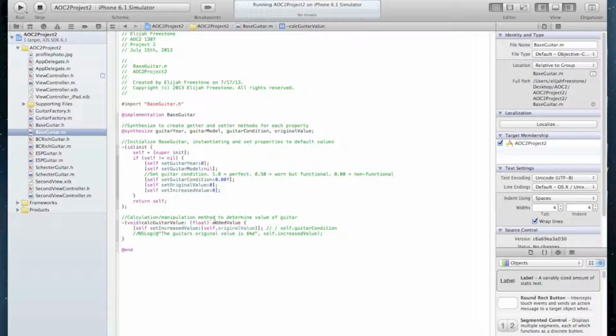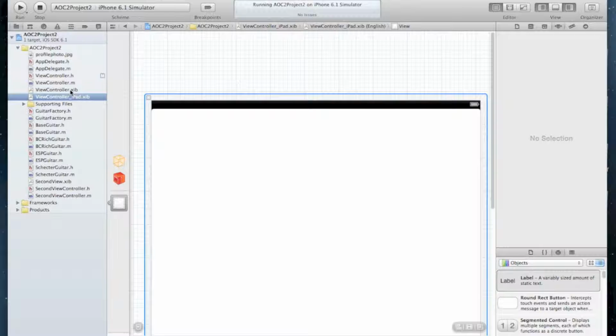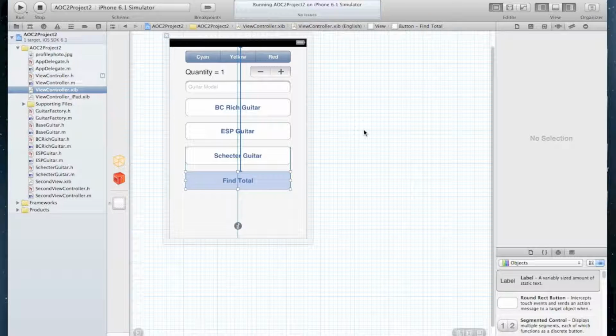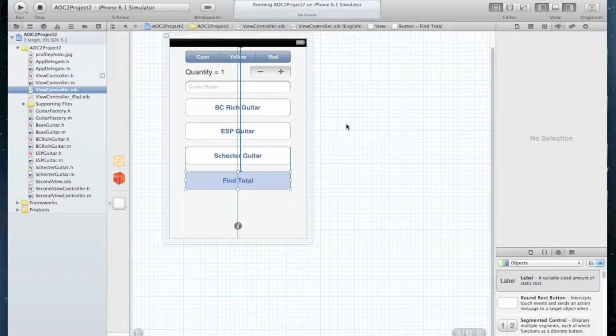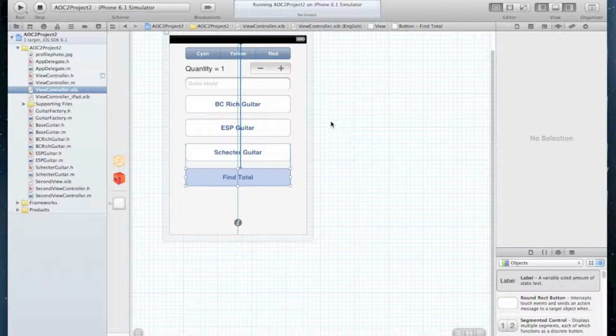So one of the issues I ran into that I had to sidestep is actually related to having the multiple nib files for iPhone and iPad. For some reason, as soon as I started using the interface builder, if I tried to launch my app in either the simulated iPad or on my iPad, it created a crash. And I wasn't really able to figure out exactly what was going on, but I had to sidestep it, and the way I fixed that was actually moving to a single nib file. I do still have the iPad one, but it's blank. And then that also created some weird behavior where some of the buttons would get moved when it was on the iPad, where others would stay.